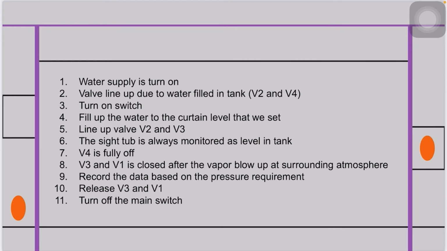Then, observe the steam temperature rise as the water boils. Allow steam to come out from the valve V3 for about 30 seconds and then close the valve. Record the steam temperature and pressure when the boiler is heated until the steam pressure reaches 6.0 bar. Then, turn off the heater and the steam temperature and pressure will begin to drop. Start to record the steam temperature when the boiler is cooling until the steam pressure reaches atmospheric pressure. Allow the boiler to cool down to room temperature. And lastly, record the steam temperature at different pressure readings when the boiler is heated and cooled.